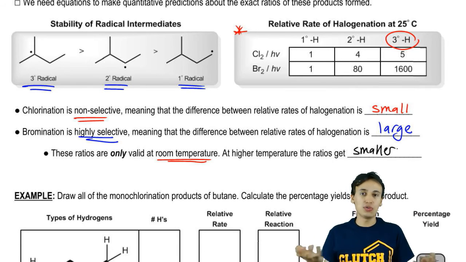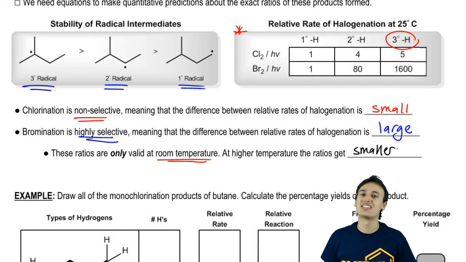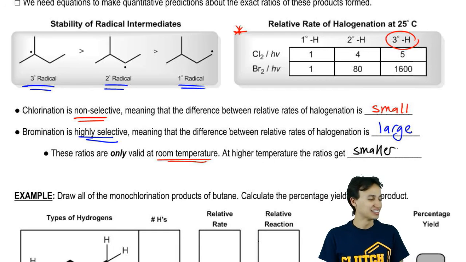The more heat you add to any reaction, the more ambient energy there's going to be, so the less selective it's going to be. Even bromination can be coerced into some bad decisions at a high enough temperature. Awesome. It's getting hot in here. That's basically the concept behind this table.